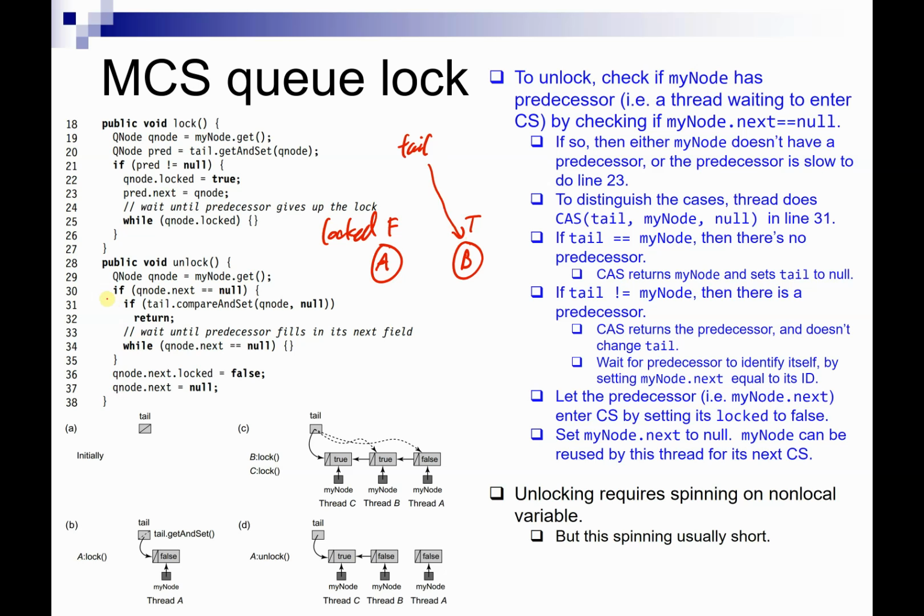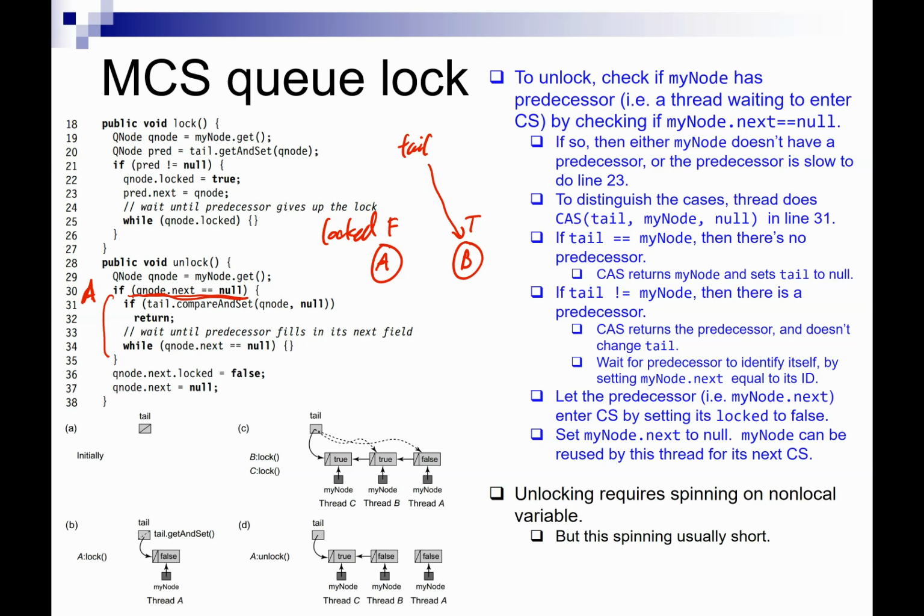Now one complicated thing that can happen is that you could get a Q node next equals, so here let's say Q node is A, right? So A wants to exit the critical section, and suppose his Q node next is null.